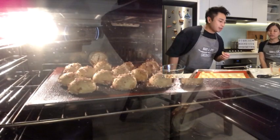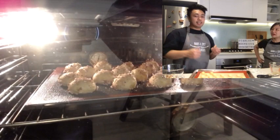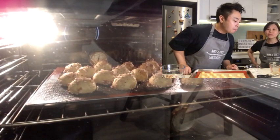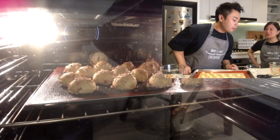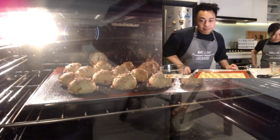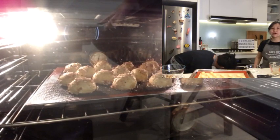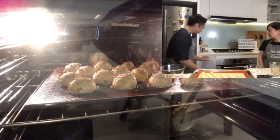Okay, cool. But I'm scared because normally when you bake choux, if you open the oven, it might collapse, right? I know. That's why I was confused when I read this recipe. What is Dominique Ansel telling us to do? Open the oven door in the middle of baking, and we're not baking cookies here, we're baking choux. Now they look like coconut puffs grandma used to make. Do we or do we not? This is what the stream is about, trying new things, trying Dominique Ansel's recipe.